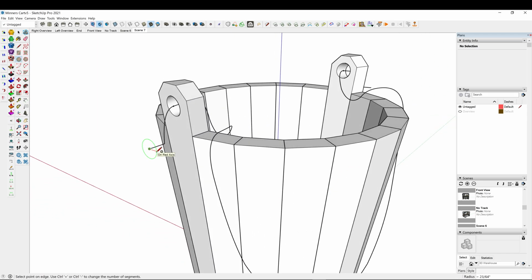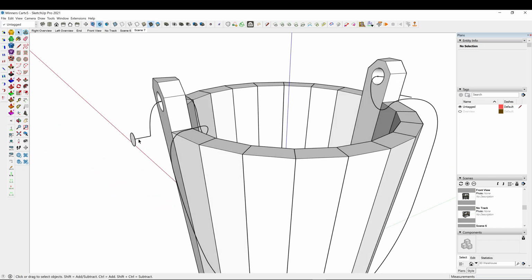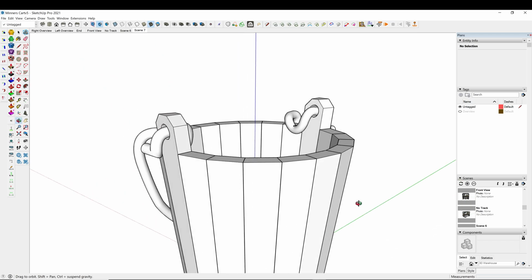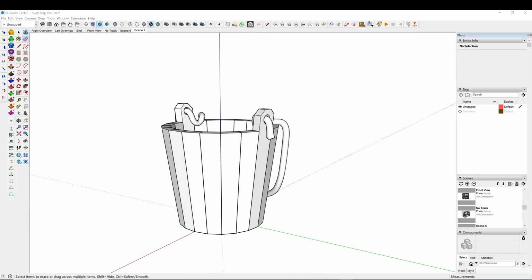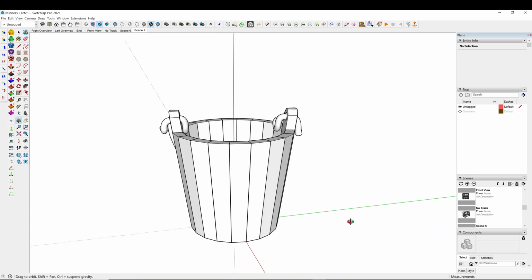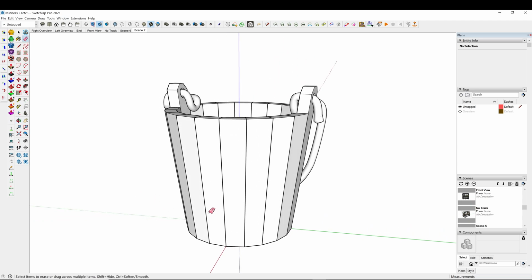Right, I'm going to draw a circle, 0.25. Select that, select the Follow Me tool. Alright, so there is our makeshift rope. I probably should do a little more research. I'm sure there is a much better way to draw a rope in SketchUp, but it'll at least give us a little something to look at here for our design.